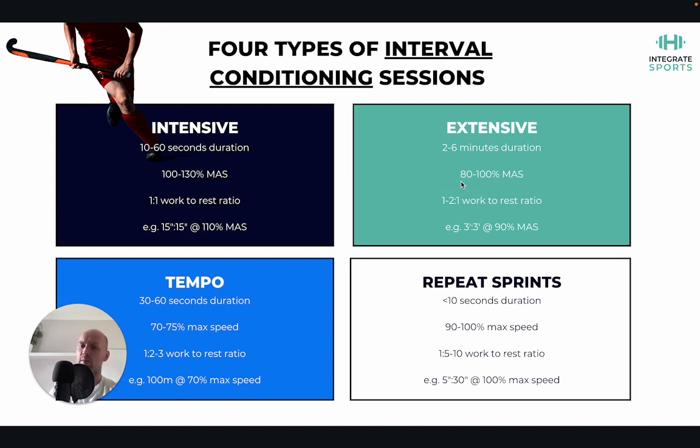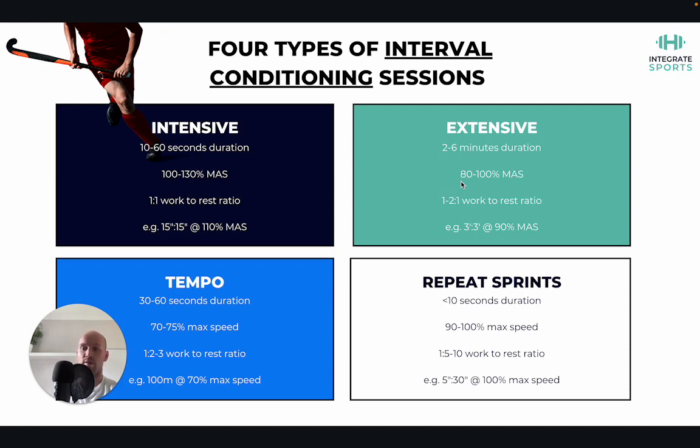You might ask, why would you want to do that if to improve maximum aerobic speed you need to work at speeds above 100%? Well, generally speaking, this is used for different types of adaptations. This is generally a lot more what we call central adaptations, so things like improved cardiac output of the heart, improved delivery of oxygen to the working muscles, for example.